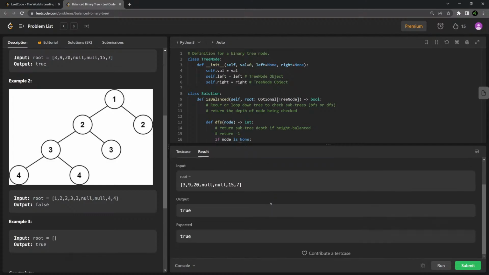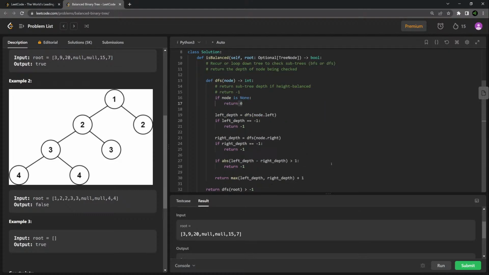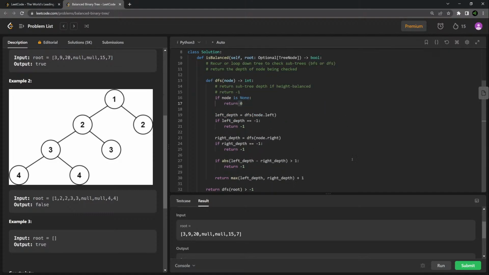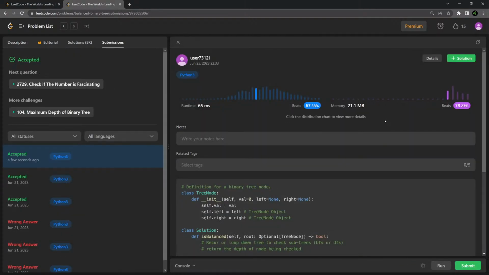Okay, so it worked in all three cases, and we were pretty careful about how we went through it. And I think this might be exactly how I solved it the other day when I first did this problem. So I've done this problem recently, which makes it nice and easy to talk about without having to struggle so hard. But now let's push submit and see how it performs against the rest of the test cases. Okay, so it worked against all the other test cases.